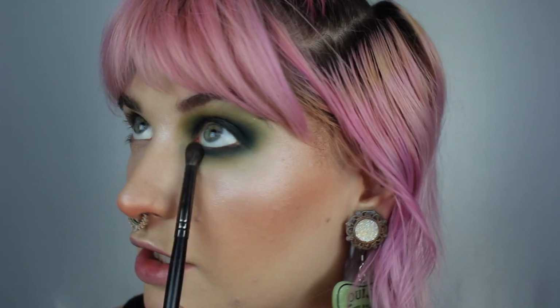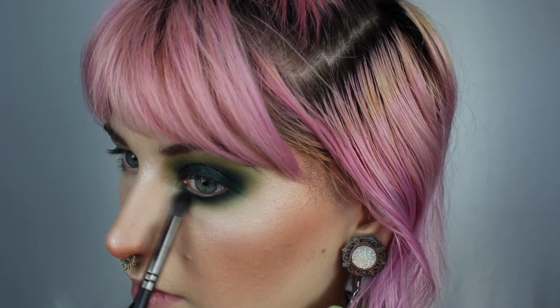And then just going to go back in with that brush I used with the darker green. And I wiped it off so there's not really any product on it anymore. I just want to use that to smudge.